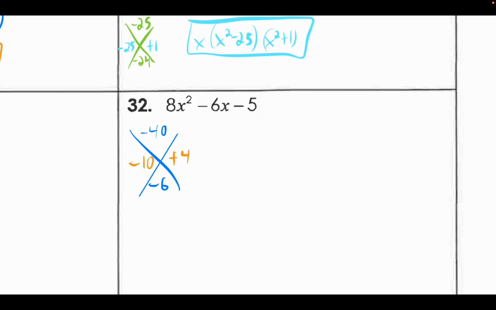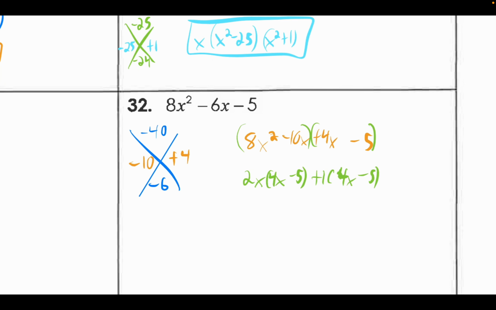So we rewrite this one to split and group. The first stays the same, the last stays the same, but the middle splits into negative 10x plus 4x. So now we group. So that's a split and group. And the first two have a 2x in common, and we're left with 4x minus 5. And the last two have just a positive 1 in common, so we have 4x minus 5. And that's what my first parenthesis should have been, 4x minus 5, not just x minus 5.